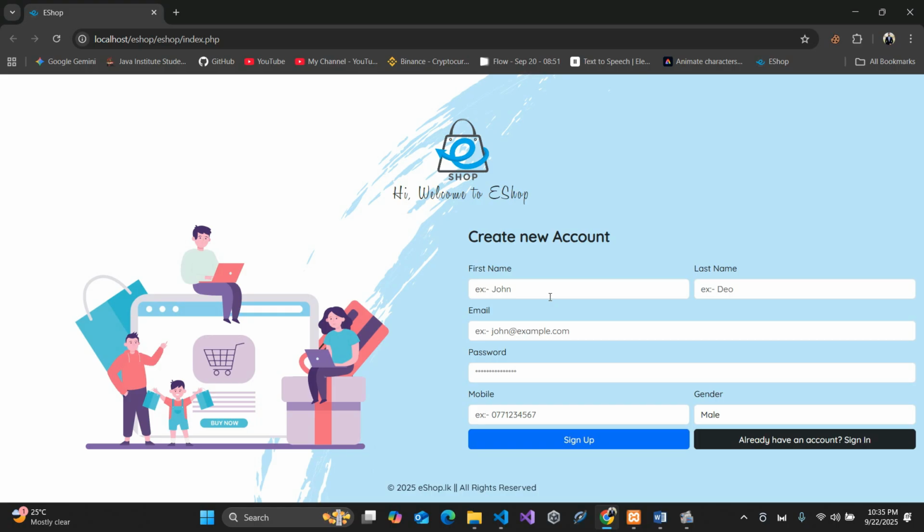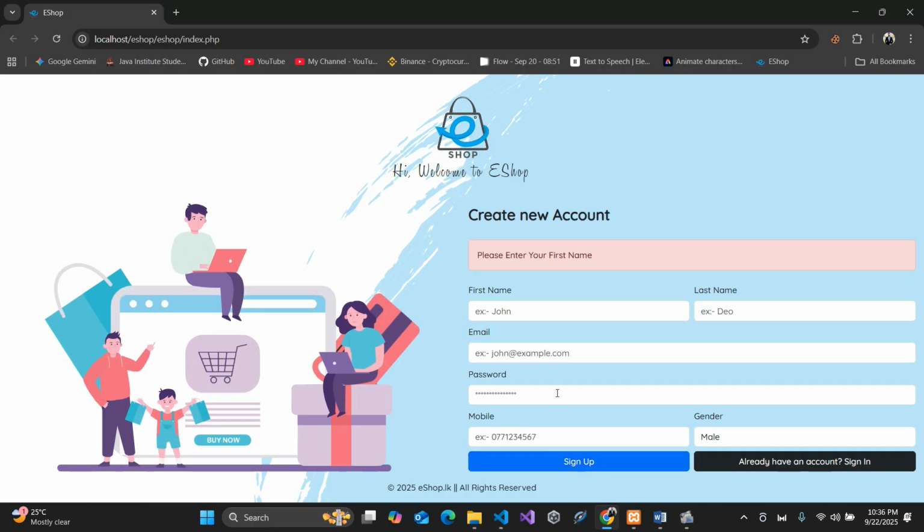The field is empty when the user clicks the sign up button. The system checks if the first name field is blank. If the field is empty, a red error message box appears at the top of the form with the text, "Please enter your first name." This prevents form submission until the user fills in the required information.